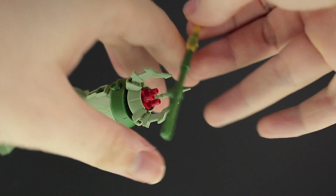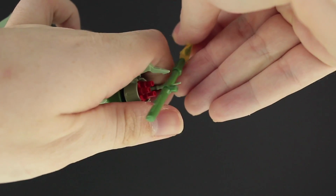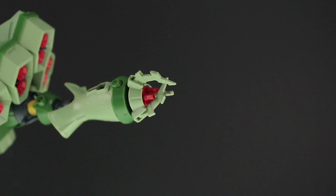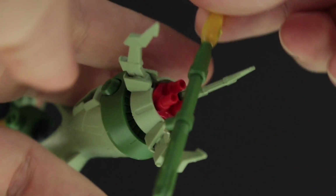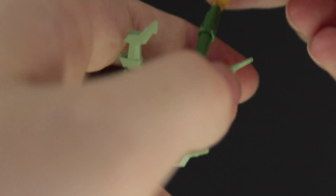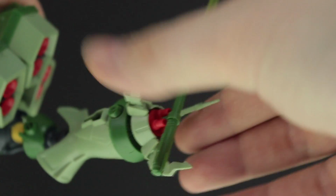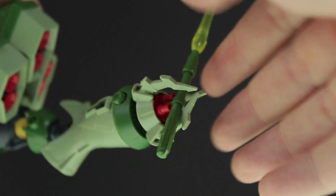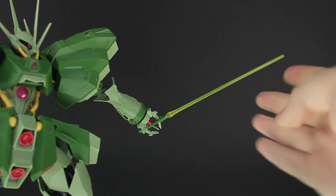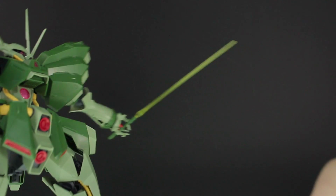And I know you might be saying to yourself right now, Mecha, there ain't no way these silly fingers are ever gonna hold that beam saber. And yes, they're not. This little peg section here actually jams in between all these barrels, which is really weird. And that is how it holds the beam saber. I guess then you can just close these up, but that doesn't really make any difference whatsoever. So that right there is the most unique way I've ever seen a beam saber be held.